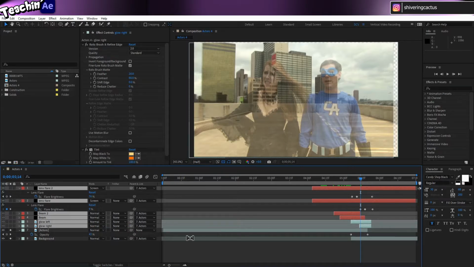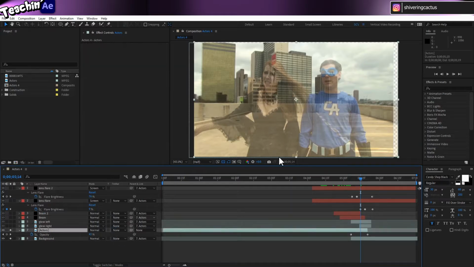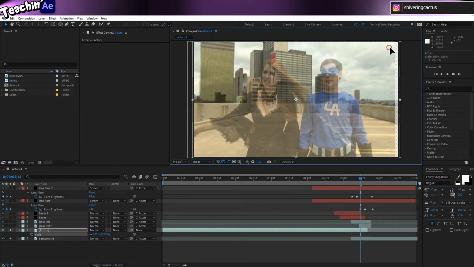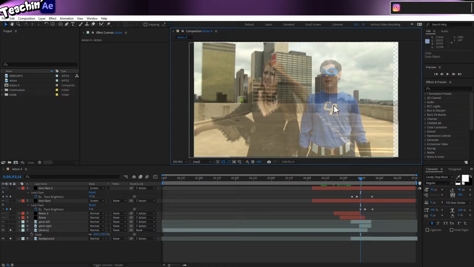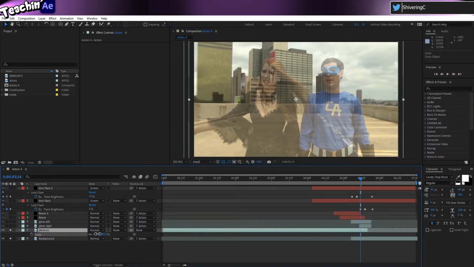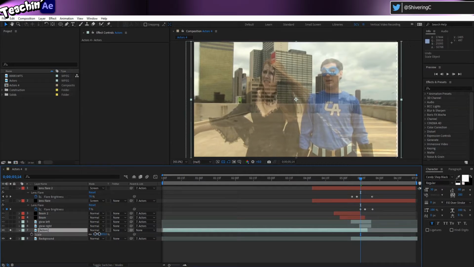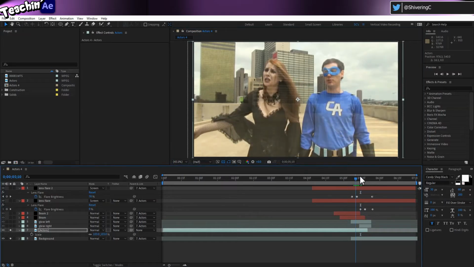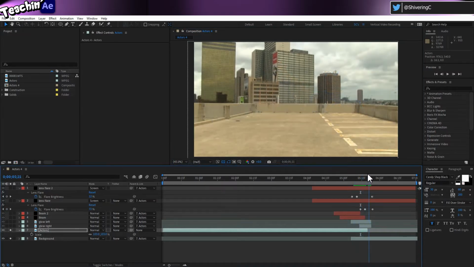So what we now want to do is select the actors layer, hit S to expose the scale property, and now we can start scaling that up. You can do it by grabbing the edges, or you can use numbers. If you do it by the edges, you've also got to hold shift so that it keeps the aspect ratio the same. And you can move it around the frame until you're happy with it. Cool. So we've only gone up 3%. I think basically anything under about 20% you can get away with before it starts to show up.